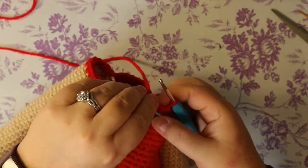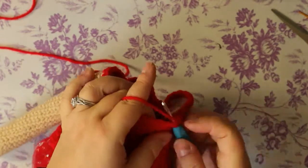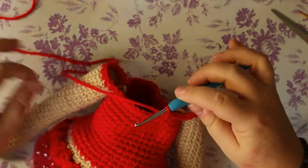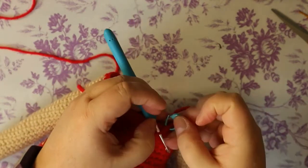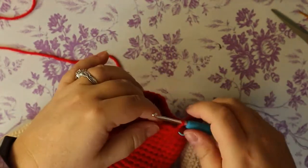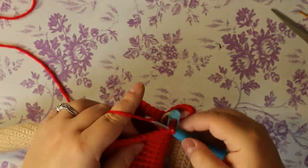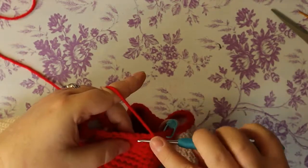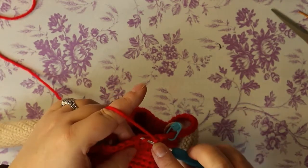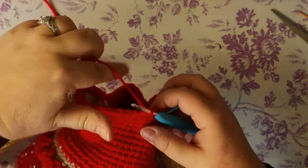Your next round is going to be a decrease round. So I want you to do 3 single crochets and a decrease. And this is probably going to be 10 stitches we get rid of. So should be at 42 when we're done this. We'll see. So that's number one. That's number two and number three. And then your decrease. So it's quite aggressive. Like I said, you should probably get 10 rounds anyway.